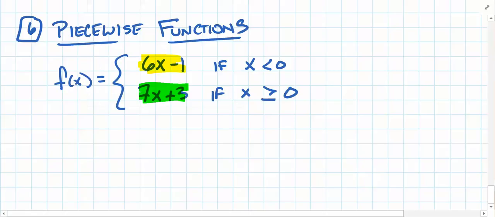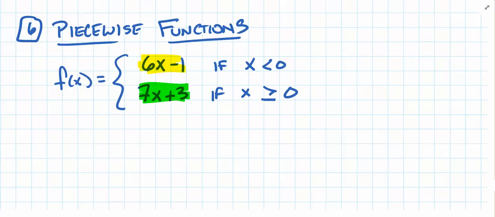Okay, if you give me 3, I would plug it into the green function. Give me another one. 2. I'd also plug that into the green function. 84, also in the green function. -2. Also in the green function. -5, yellow function. Yeah, because it's negative. How do I know what to do with what number? Well, there's positive or negative. It's all determined by this value over here, okay?